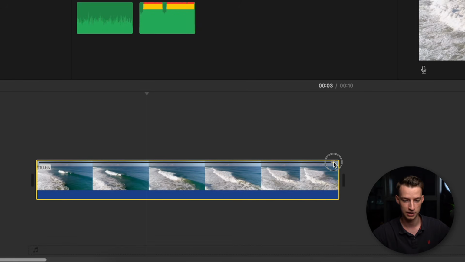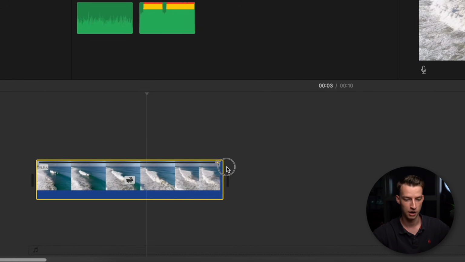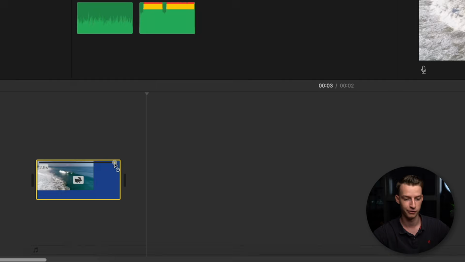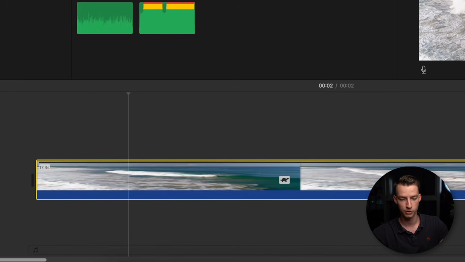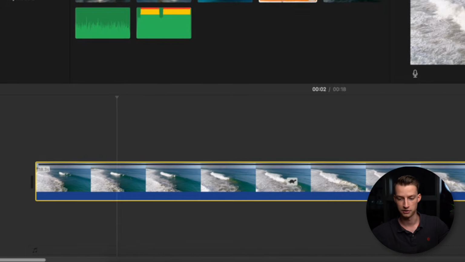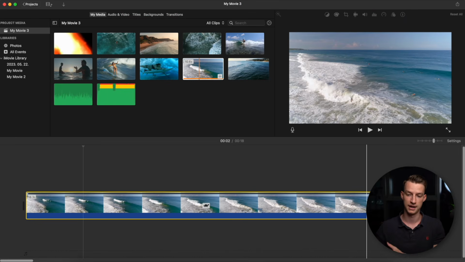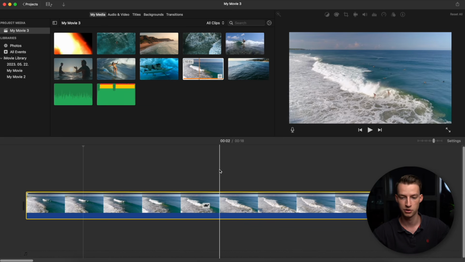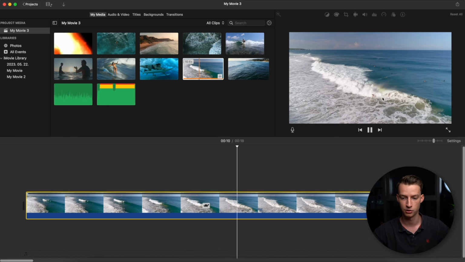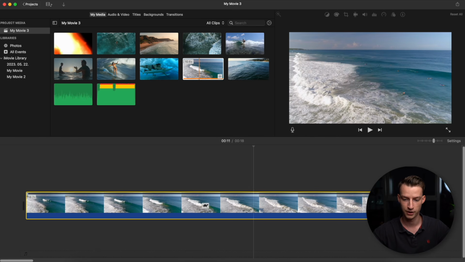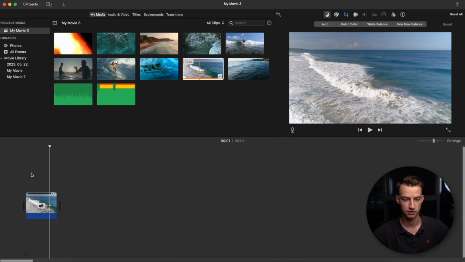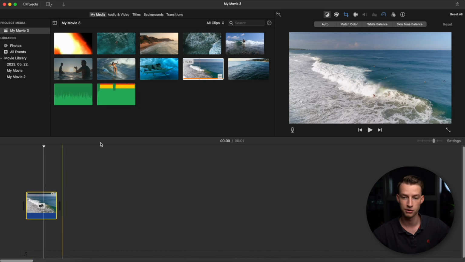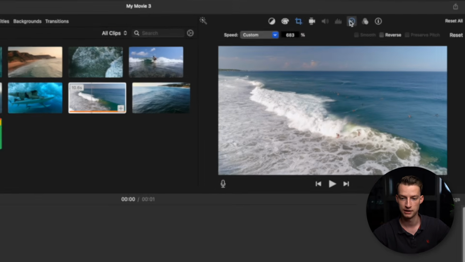And then basically with this, you are able to pull on the side and make it either faster by dragging it and compressing it, so to say, or you can slow it down by pulling it to the right. So if you pull, for example, the right side of it to the left, it's going to be faster. If you pull it to the right, it's going to be slower. Let me show you. So right now it's slowed down all the way, as you can see. But if I go and grab this part here, I can actually speed it up as well quite a lot, just like that.